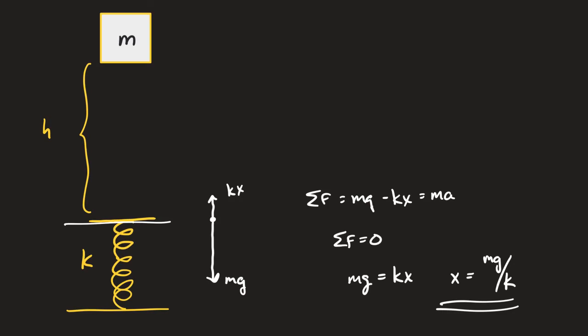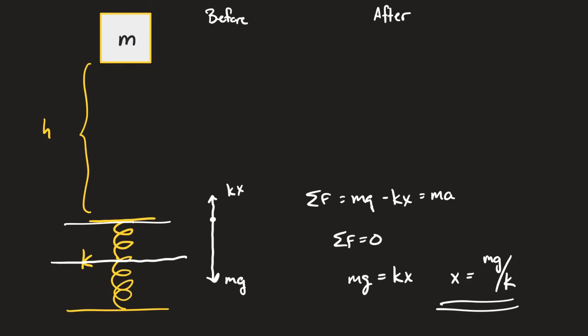So if I wanted to figure out what is the box's maximum velocity, I would have to reset what I call 0 for the amount of gravitational potential energy the box has. Correct? So let's consider looking at this problem from the standpoint of conservation of energy. For me, I like to look at it as a before and an after. I always like that for conservation of energy.